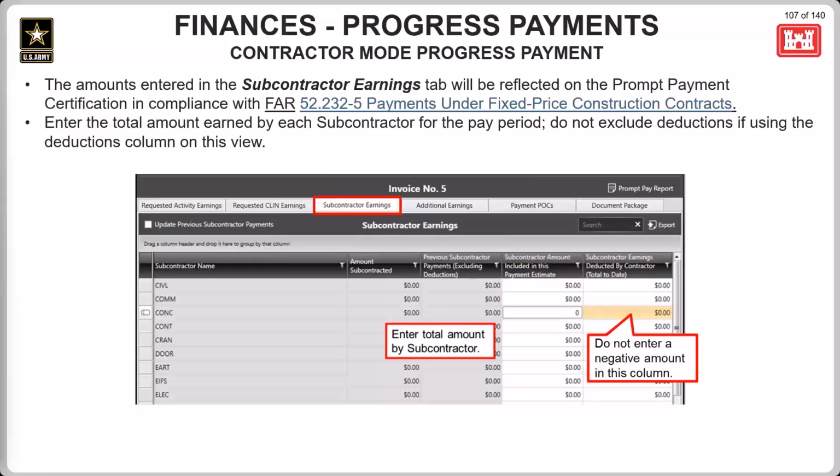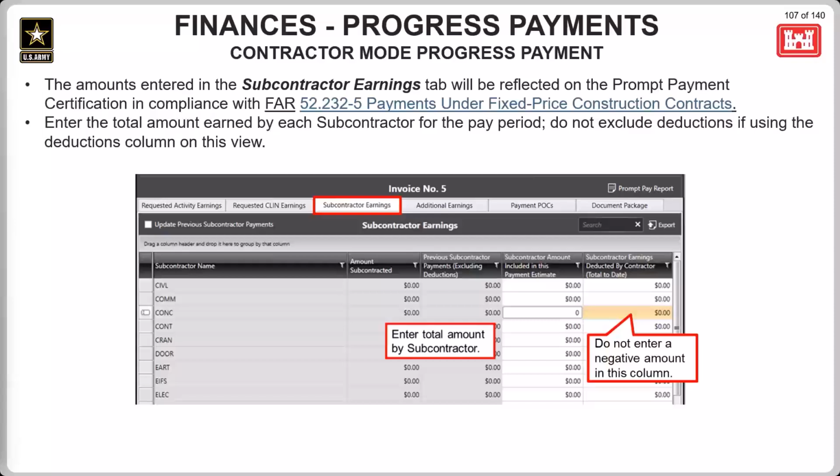This should first be determined and discussed with government representation in great detail to ensure that it's acceptable for the subcontractor earnings to be deducted by the contractor and that that's added in the invoice by the contractor.